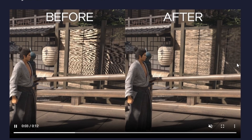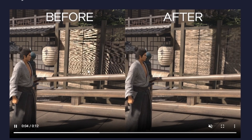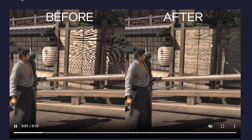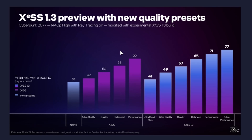That was not the point anyway, because look at the visual differences here. It did improve a lot — previously you could clearly see some problem going on, I feel like geometry was the issue. Now you can see it has been greatly improved. However, if you look closely, you will see some flickering going on, so it's not perfect yet with XeSS 1.3, but obviously way better than you can anticipate. They also brought in new quality presets, just like other upscaling tech. There are plenty of them: ultra performance, performance, balanced, quality, ultra quality, and ultra quality plus. Ultra quality plus is close to native, so I wouldn't really consider that as an upscaling tool.